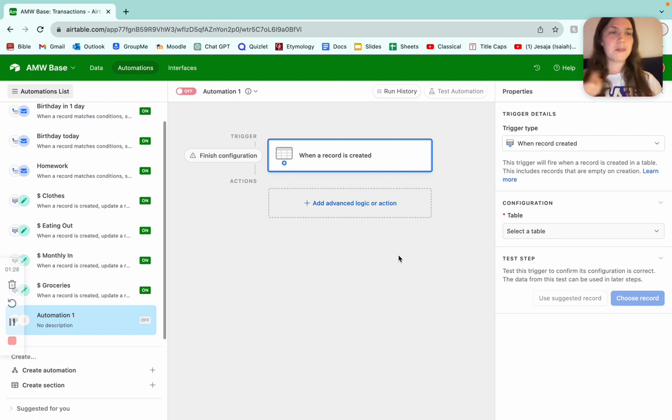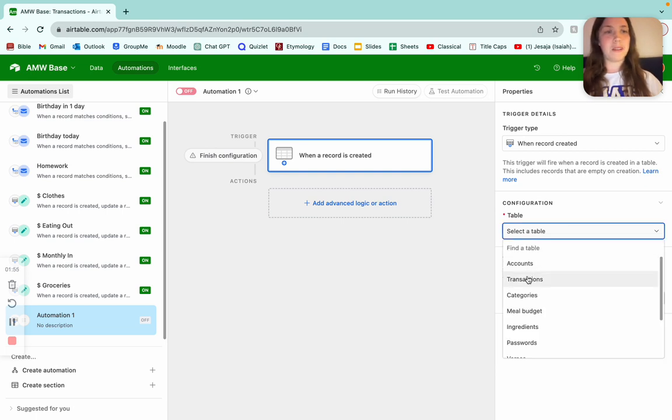So if you are doing a budget like this, what you can do is resync your transactions, which will only take a couple minutes. You can comment if you're having trouble with that, but you basically move the date to today, then back to wherever you last had it, and that will reload your records so they will be coming in. But for most people, when record is created will do. Table. This will be the table where the records are coming in or being created. This could be automatically or manually, it won't matter, but for me it's transactions.